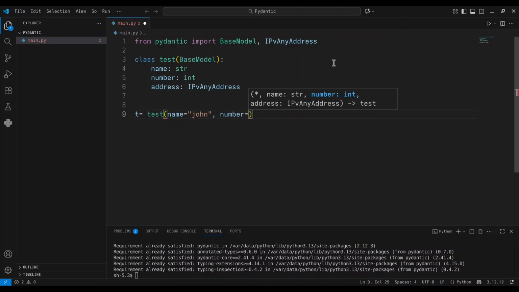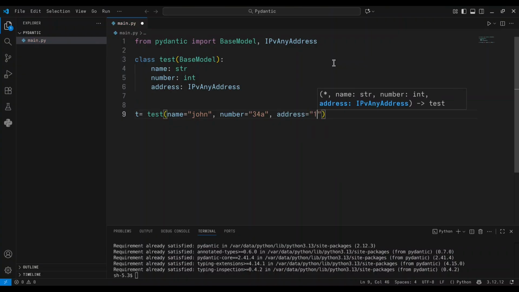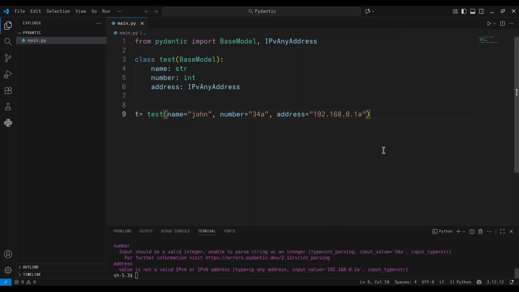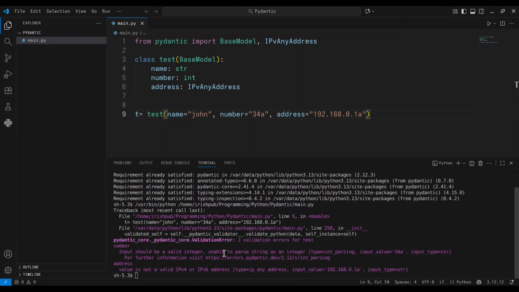So number is going to be like 34A, and I'm going to make a mistake also with the IP address, and I'm going to say something like 192.168.0.1A. Alright, now if I run this code, you see we have a bunch of errors, and these errors are in regards to these two mistakes.